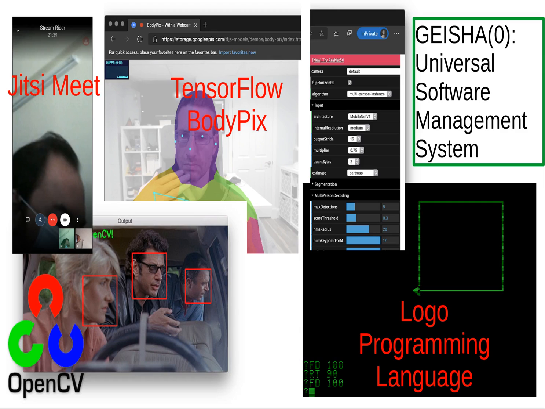In our next presentation, we shall demonstrate how Geisha 0 can be used to manage and extend JIT-CMIT, together with other image processing libraries such as TensorFlow and OpenCV, with examples in ForScript code that can look as simple and elegant as the legendary Logo programming language.